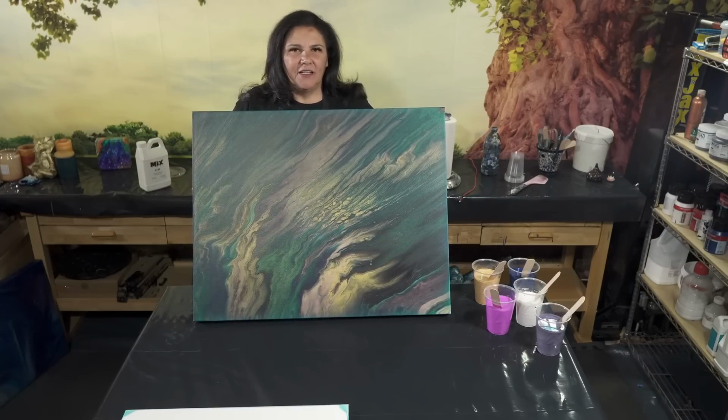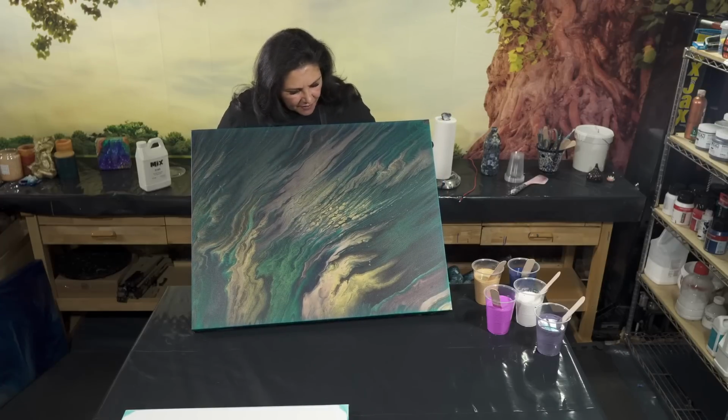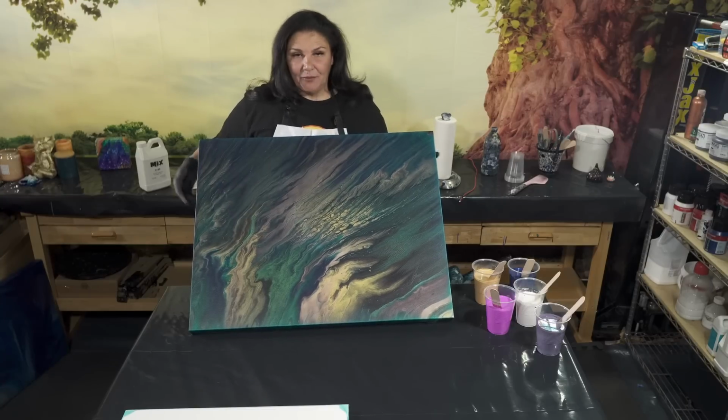Can you see any of that emeraldy green color, HOA? That's the Boastful. And then in here is the Brulee. So very happy with how this one turned out.